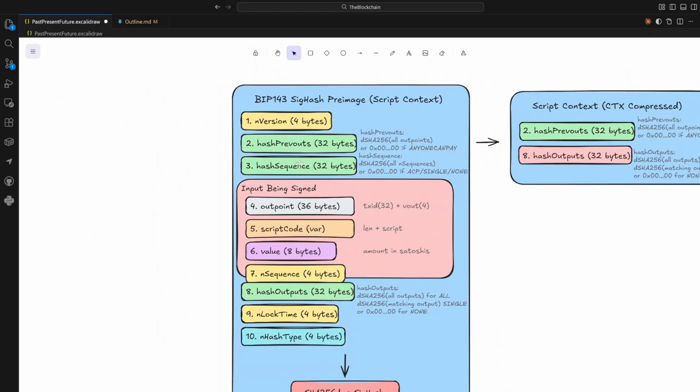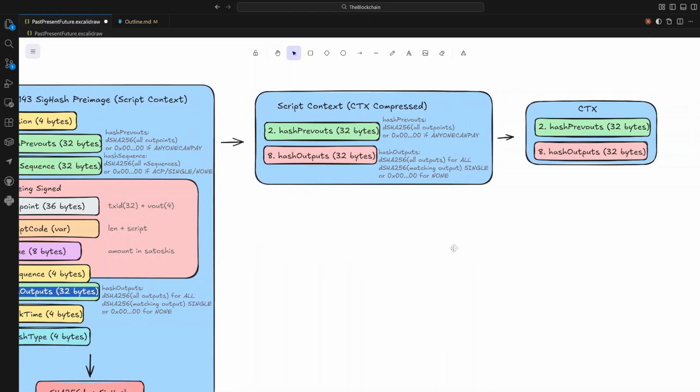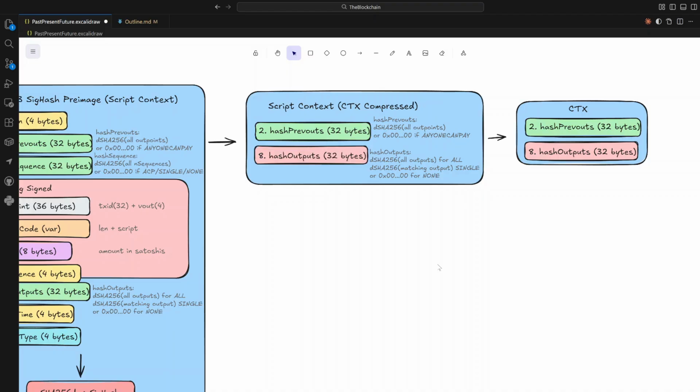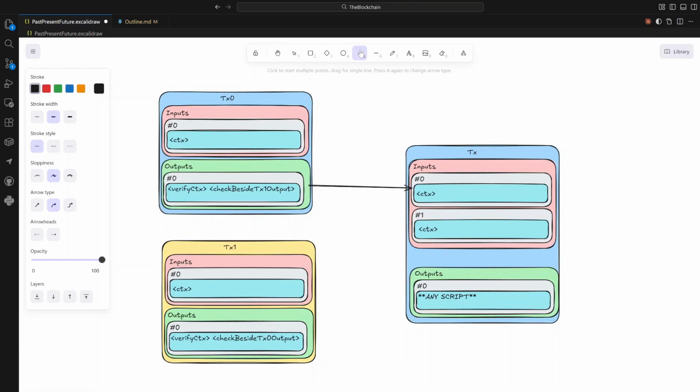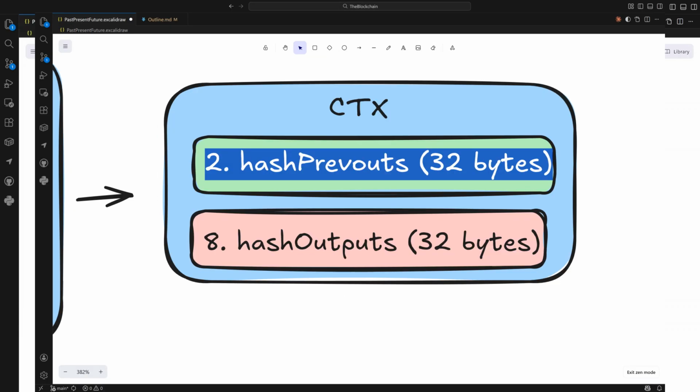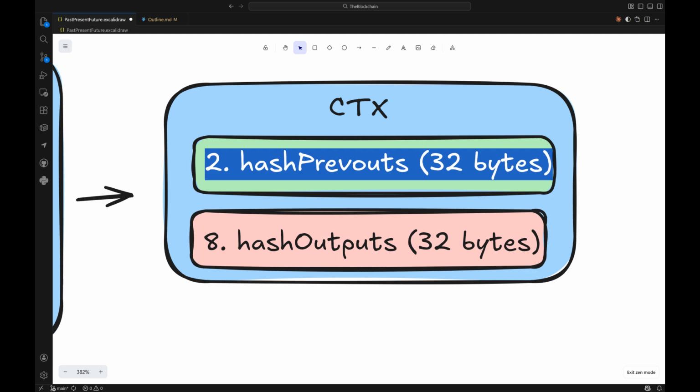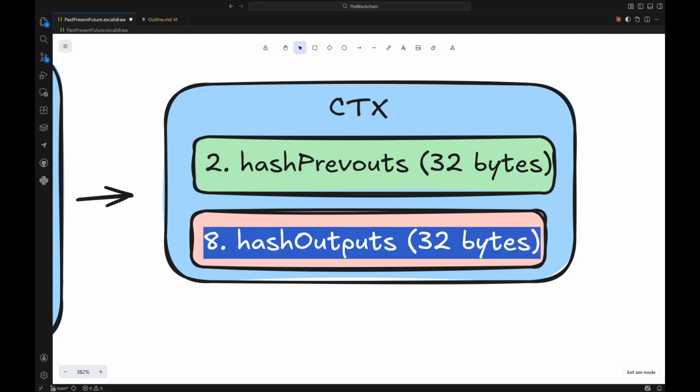The sighash preimage, or script context as it is now more widely known, contains two important hash values. So much hash you can almost smoke it. Hash prevouts and hash outputs respectively allow for a transaction, the context of itself, at runtime to enforce unlocking and locking conditions based on combinations of previous outputs and current transaction's next outputs. Hash prevouts provides logic gate-like combinatorial logic to transactions, and hash outputs provide strict enforcement of next locking conditions.